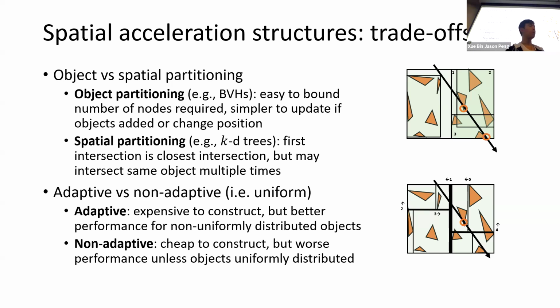But the trade-off there is that adaptive data structures tend to be more efficient when the scene is very non-uniformly distributed. So they can be more efficient in terms of performing the actual ray intersection test against these more complex non-uniform scenes. Okay. So there are lots of different choices that you can pick when it comes to spatial acceleration data structures. And as is usually the case, the particular data structure that you use is going to depend on the requirements of your application.